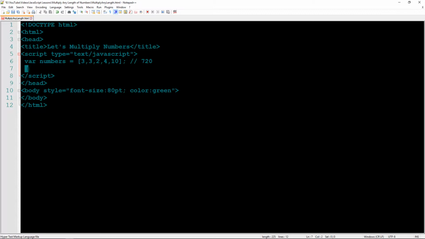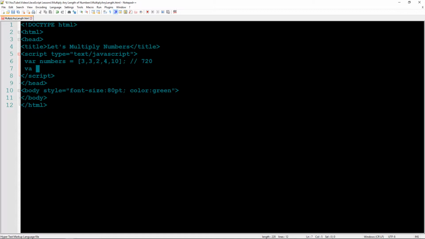So we will need another variable to compute the result of this multiplication. And as you can see, with arrays you can have as many numbers inside the bracket.